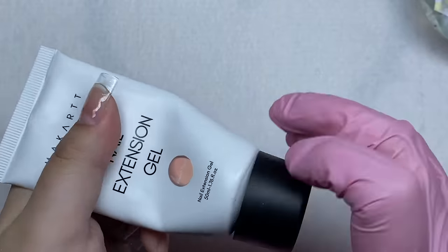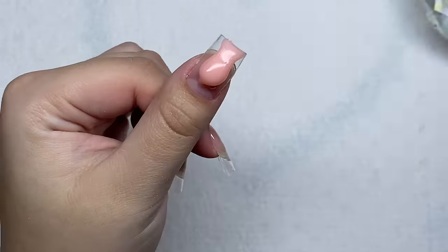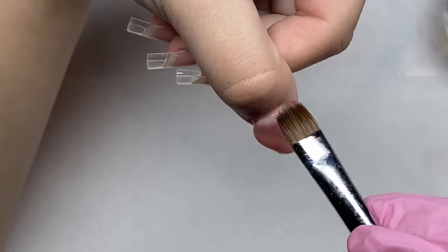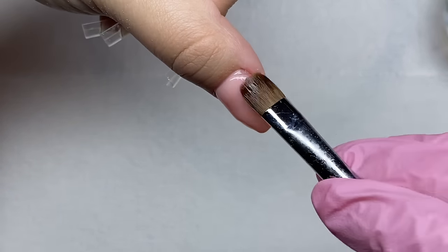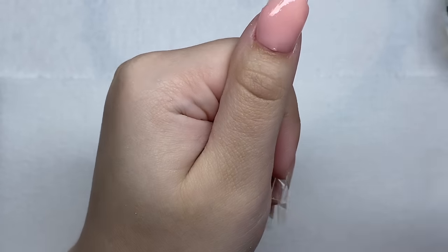We're using this nude polygel called French Press. I decided to go with a different nude polygel today. Kind of a lot of stuff in this video is different from what we normally do and normally use, like the length and the nail tips and the polygel. I use a lot of the same things in most of my videos because, you know, it's what I'm comfortable with. It's what I know is reliable.